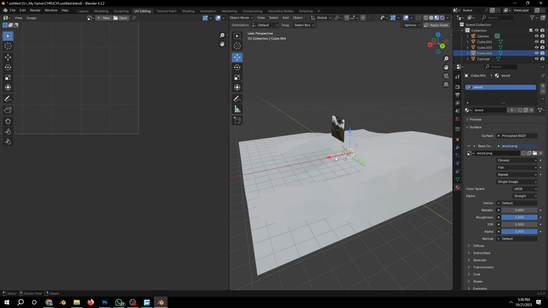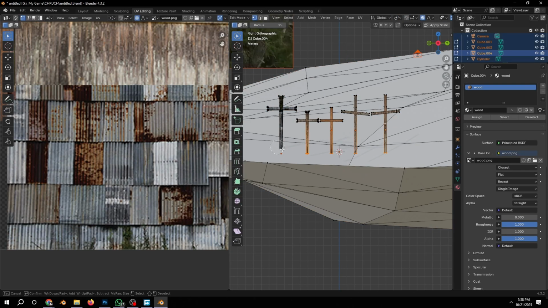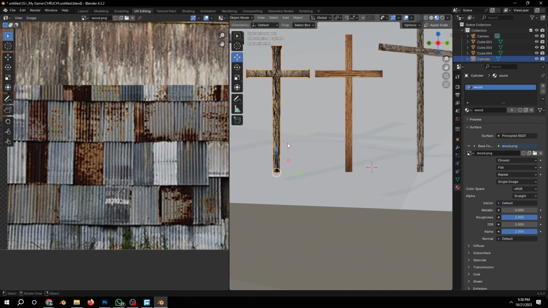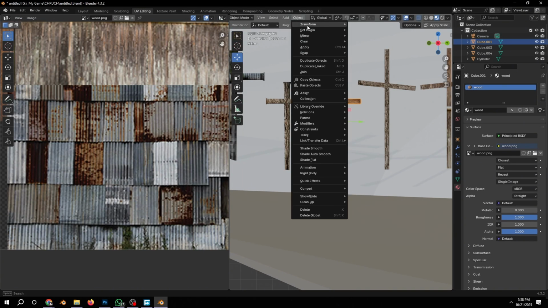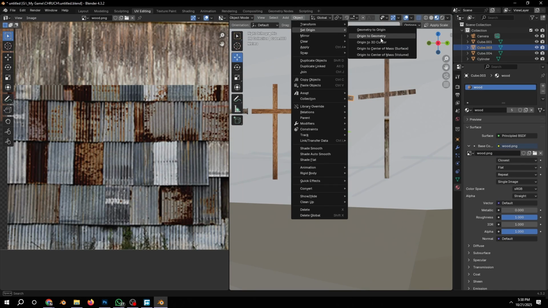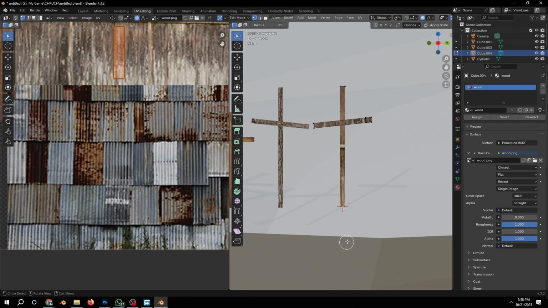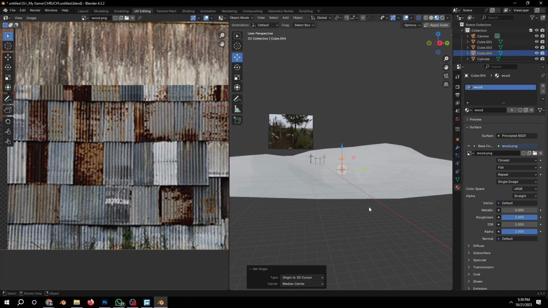Then I selected the crosses and made sure that their pivot point is at the very bottom, because I wanted to make this easier for myself so that I can scatter them around by turning on the magnet mode in Blender. Blender is a bit picky, so you will have to make sure that all the pivot points are correct. So I selected each of them individually, set up the 3D cursor to their bottom point, and then manually went into object and set their origins to the 3D cursor.